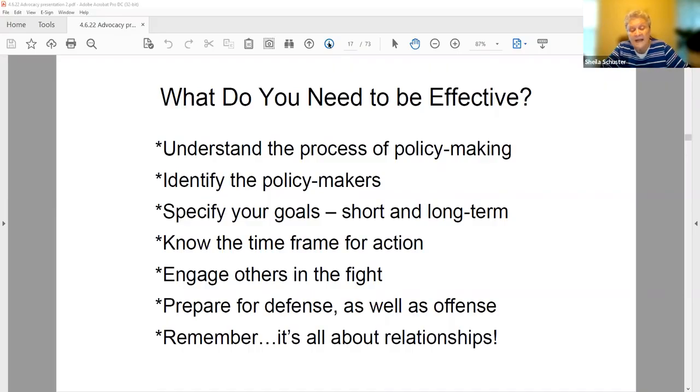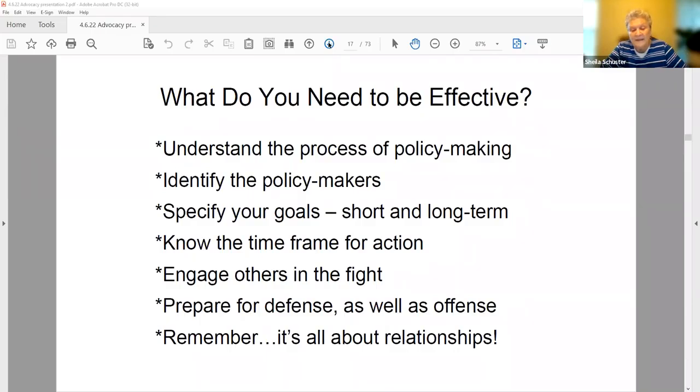Again, the importance of reaching out and getting others engaged in the fight, whether in formal coalitions or in informal working relationships. Prepare to do defense, and I hope Emily and Cara will talk a little bit about some fantastic defense that we did this year that we're all exhausted from, but also very excited about. Sometimes the best thing that happens is that you have killed a bad bill, or in this case, moved a bill from really, really ugly to just bad. And that doesn't sound like a great victory, but when you hear what could have happened and now what will happen, it was well worth the advocacy.